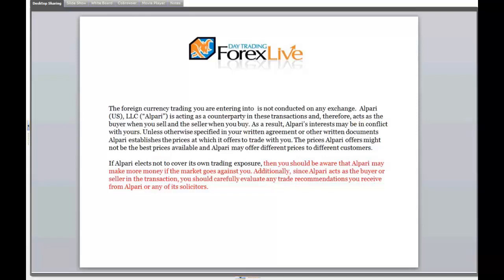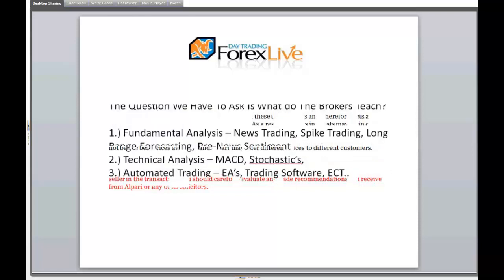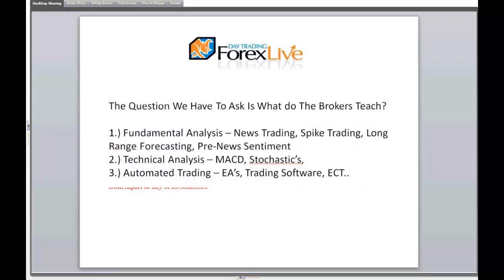So if you keep that point in mind, that you should carefully evaluate any trade recommendations that they give you, and then on the flip side, you look at what they're teaching you, the question you should ask is, if there's a direct conflict, would they ever teach me something that's profitable? And the only logical answer to that is, if they have a direct conflict of interest, they would never teach you something they know the massive traders are going to succeed with. So then this is something for you to do individually. This is something for each person here to do on their own, and to make their own determination.